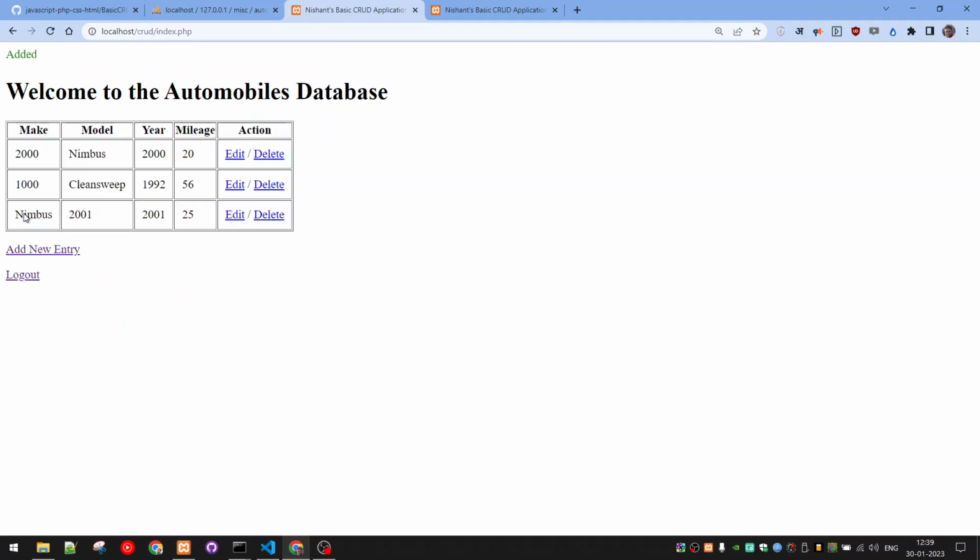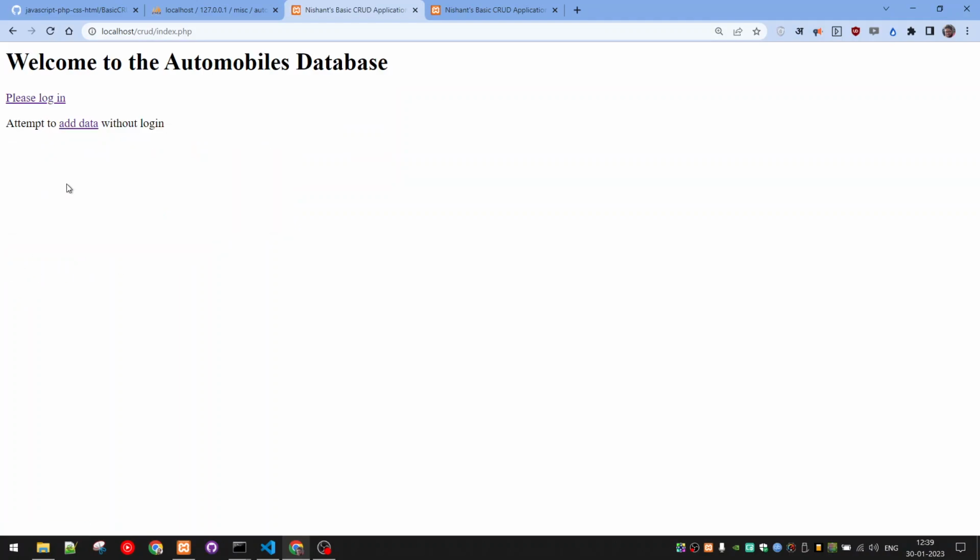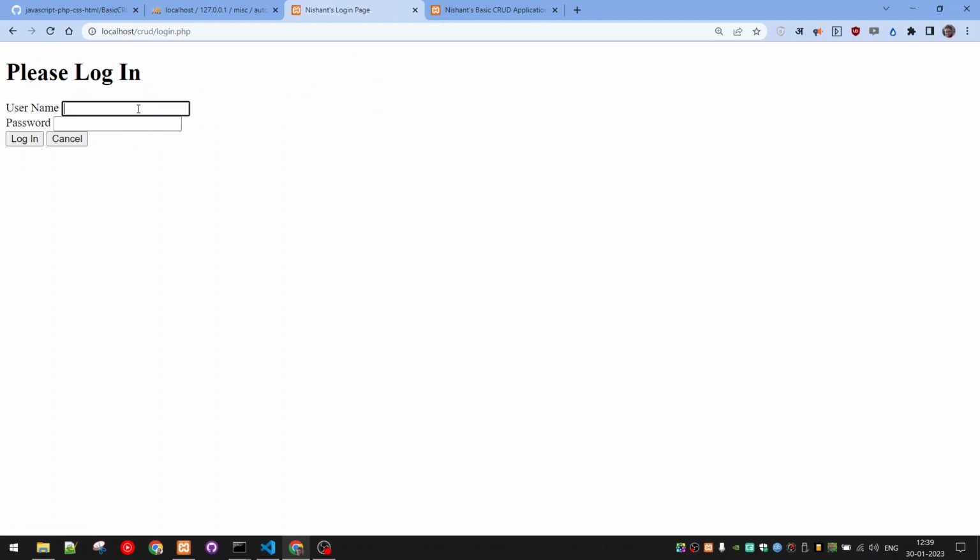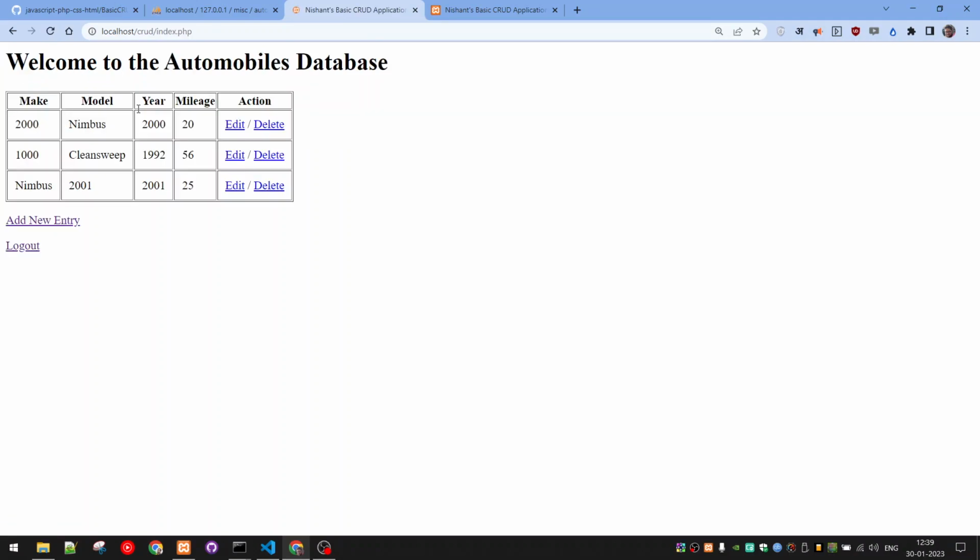Now if we add that, as you can see, now we are in the same index page where there is no login and come back page. So it's the same page. Once you log in, it comes out here, and you can see there are two options, edit and delete. But first, if I click on logout, it will log me out and we will come to the main page. If I click on login again, let's log in, and now I will show you the edit option.